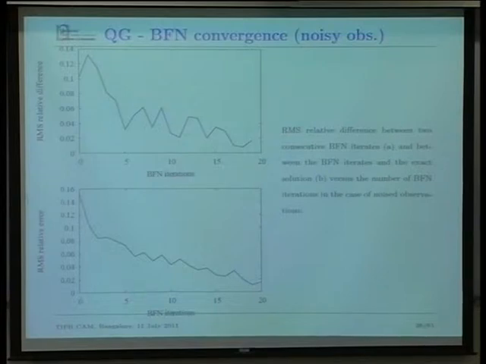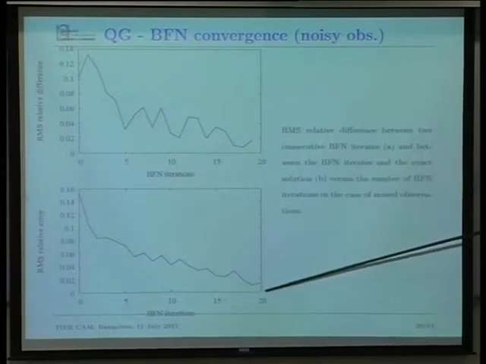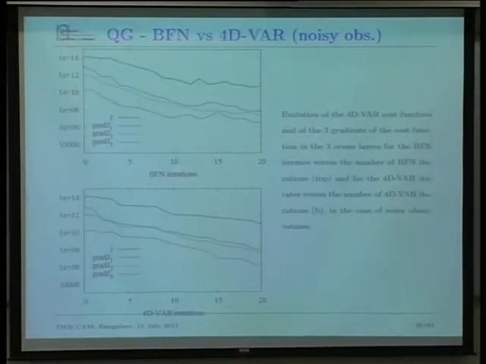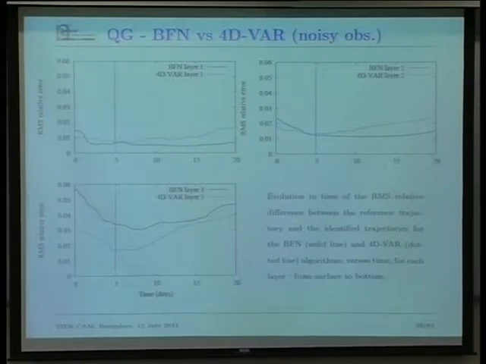So here it's the same with noisy observations. You still have the convergence of the back and forth nudging algorithm, but you need probably a little bit more iterations, and the RMS error at the end is larger than if there is no noise. So this is the comparison for the forecast. So you have the assimilation window here, 5 days, and then 15 days of forecast. So probably it's a little bit short. It's a short window.